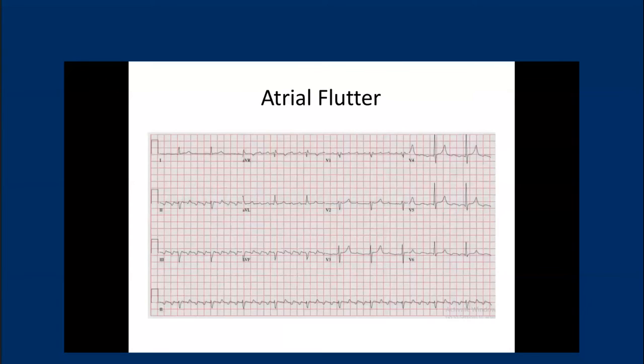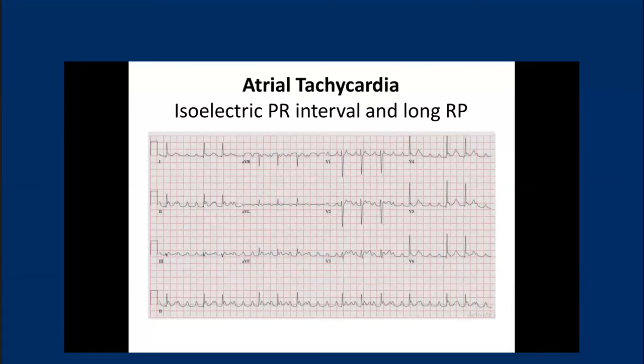So these are typical ECGs of SVTs. This is atrial flutter. You can clearly see the flutter waves in the inferior leads, lead 3, lead 2, and aVF. This is a typical atrial flutter, and there is no isoelectric line between the flutter waves. Typically in typical atrial flutter, the P waves are negative in the inferior leads and usually positive in V1. This is atrial tachycardia. Somewhat similar to atrial flutter, but you can clearly see isoelectric lines between the P waves, unlike atrial flutter.